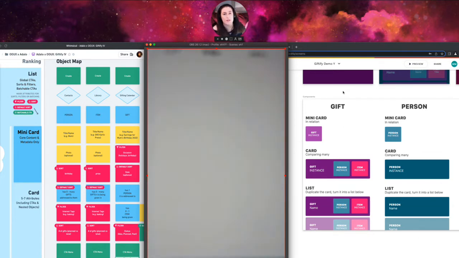We want to think about the list first, because we want to get an idea of how the list is maybe going to be laid out. Sometimes it really doesn't matter. Sometimes you can't go that wrong, but some objects really want to belong to a certain kind of layout, and that's going to restrict how you can shape your cards and your mini cards. So we're going to look at that first, and then after that, we're going to start looking at our cards and our mini cards. And that's where we're going to get this cross relation between different objects, because we want to make sure that they look different from each other, but that the mini cards that appear in the other object look like the card of the object itself.